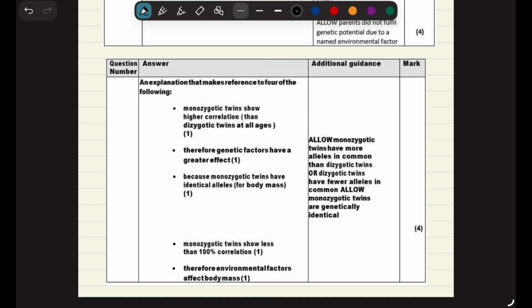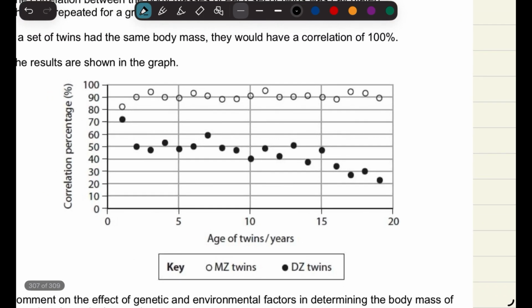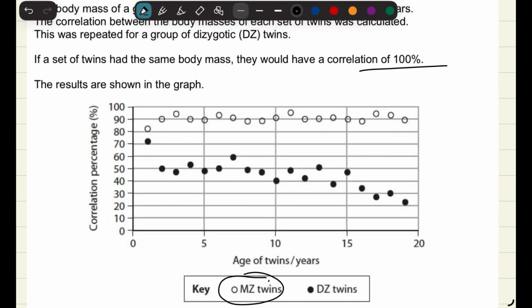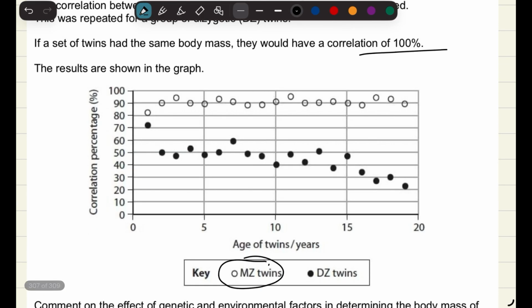Now, this is the big one. If we look at the graph, what are we kind of seeing here? We're seeing in the monozygotic twins, fun fact, such as myself, that we're hitting a lot more of this 90% region in terms of the concordance. But we aren't seeing anyone that has 100%. So none of the twins have the exact same body mass. Whereas if we're looking at the dizygotic twins, there's definitely less of them having it as high up. So in terms of the percentages being correlated quite the same, there's less, right? And you can also see there's more of a downwards trend here. So those are the kind of things we need to spot on the graph.